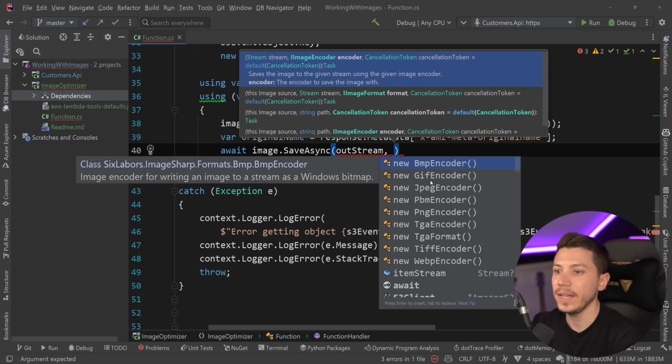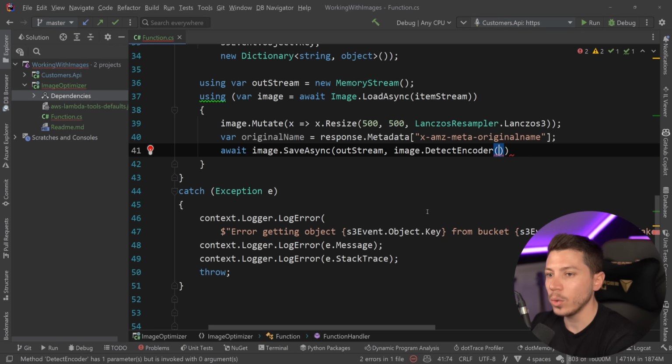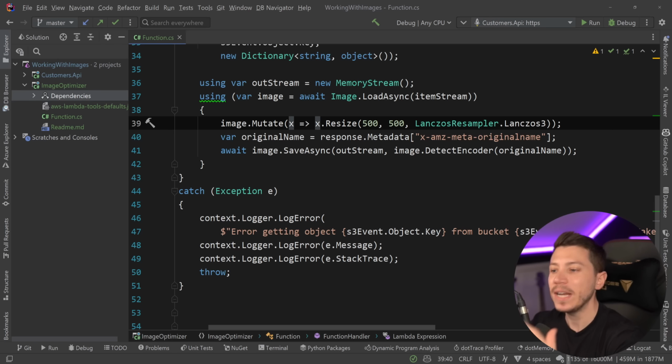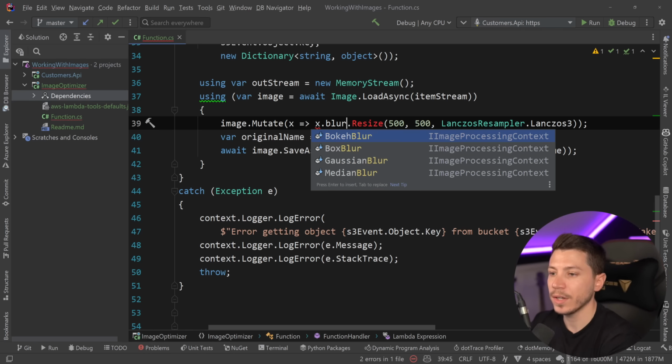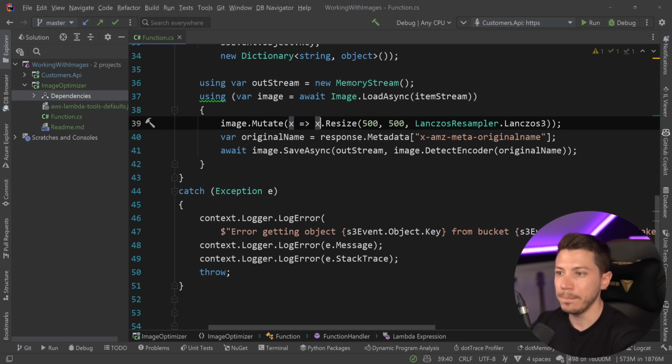As you can see, you have many: GIF, JPEG, BMP, PNG, and so on. We're going to say Image.DetectEncoder based on that original name. And that is it. Now we have that image resized. And by the way, you can do many things here. So if you want to have the same blur effect that Patreon has, you can say a Gaussian blur or median blur or bokeh, whatever you want. The library can do tons of different mutation effects.